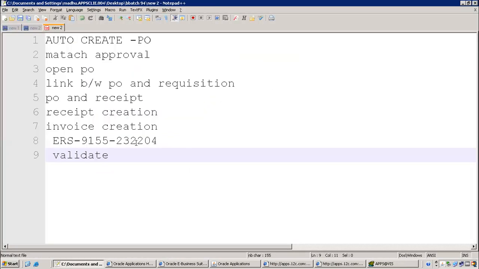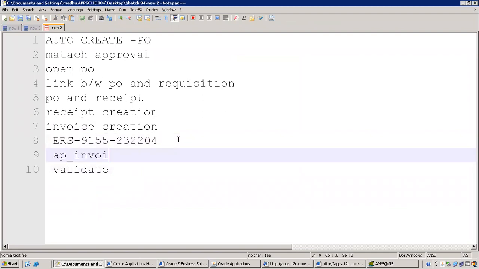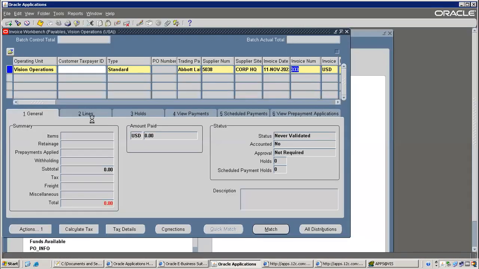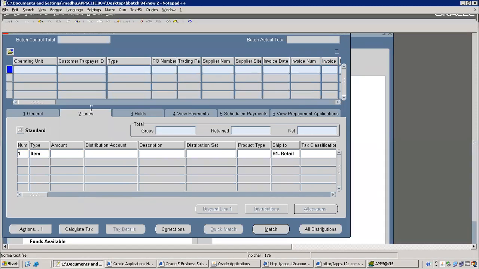So as of now, only one point we discussed. One is invoice creation and validation. Table name is AP invoices all. There are two more tables here. One is the lines table, and the holds table is also there. Okay. So I'm putting query mode. I would like to go with the old invoice only, whichever we created.